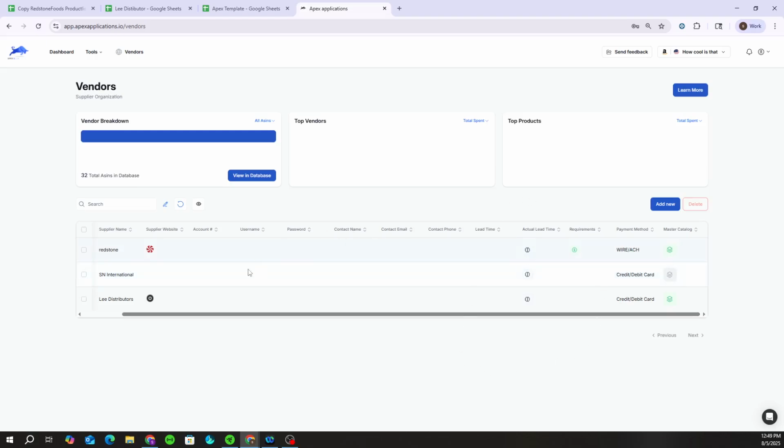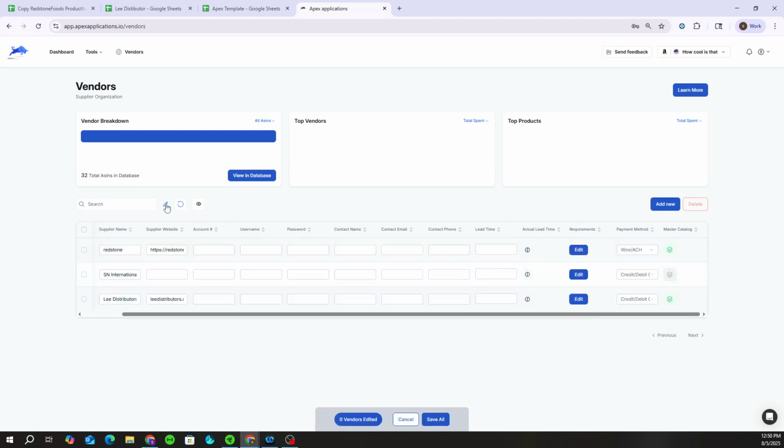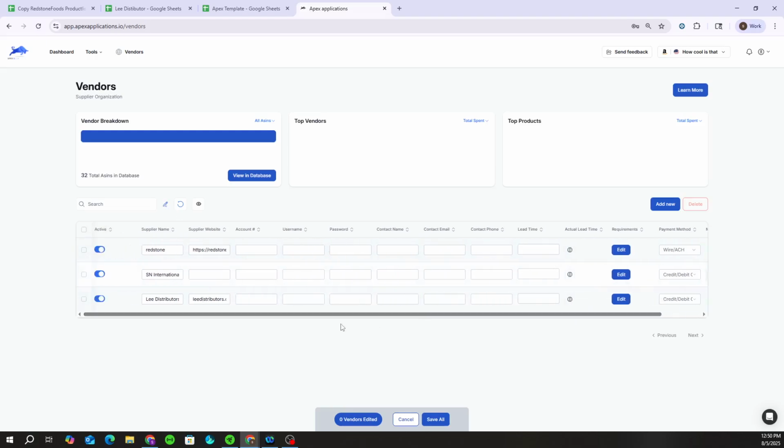After you have successfully added a supplier, we can click this pencil icon to fill in any available information that we want to fill out, such as the information from our sales reps, their phone number and emails. Most importantly, make sure you ask your supplier what the average lead time is and fill it in right here. This is going to help a lot with the organization of our restocking purchase orders. After we have successfully inputted all these fields, we can click Save All.